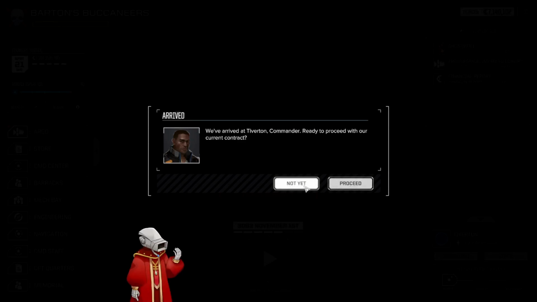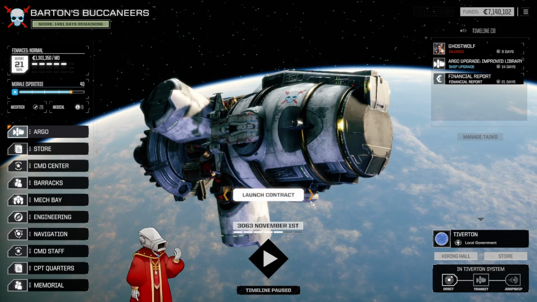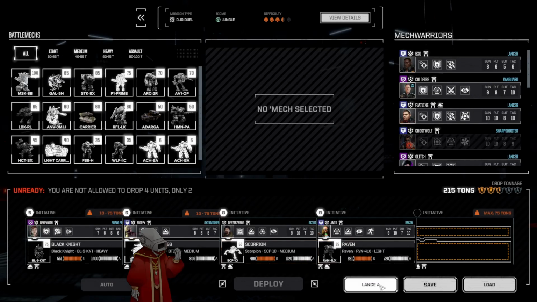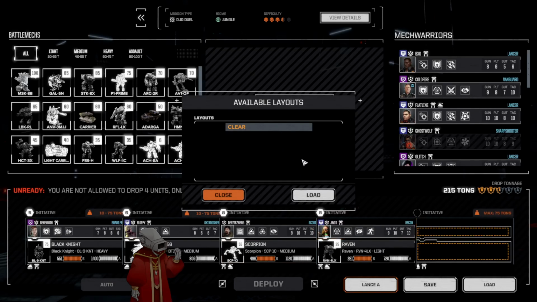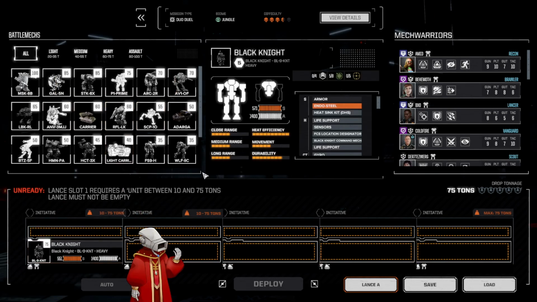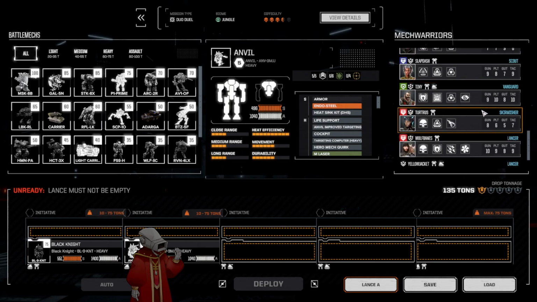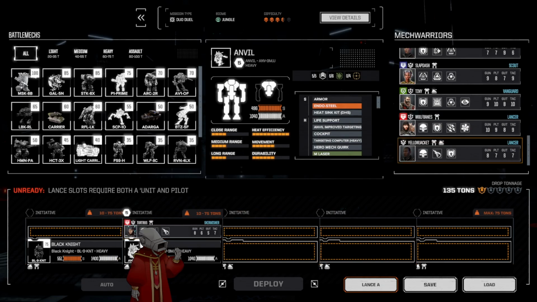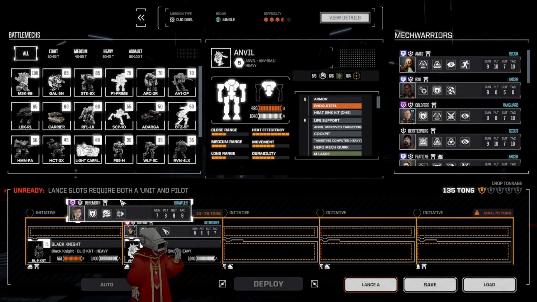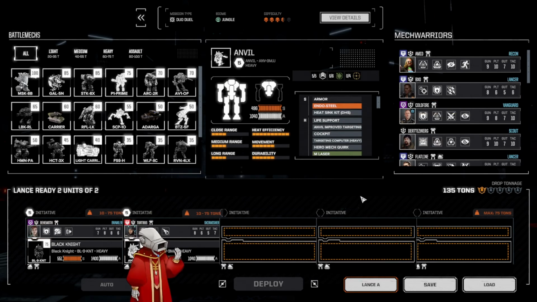Not yet. I want to have Ghost Wolf back for this. Actually, you know what? We can proceed. Well, I clicked not yet already. You know what? Let's not use Ghost Wolf. We'll use some other stuff this time. All right. We'll bring the Black Knight, and we'll bring the Anvil. Sure. All right, let's get out there and do the thing.